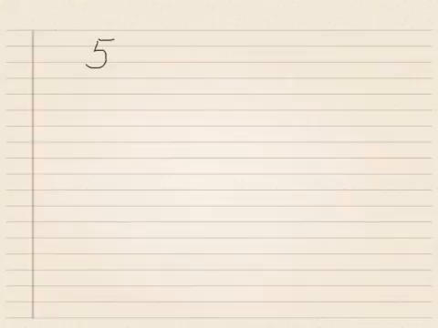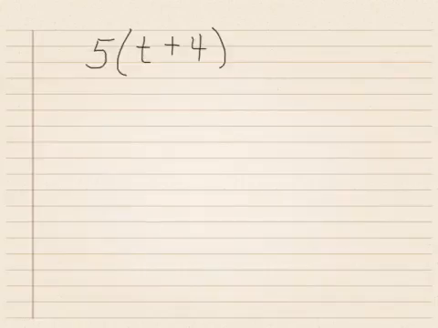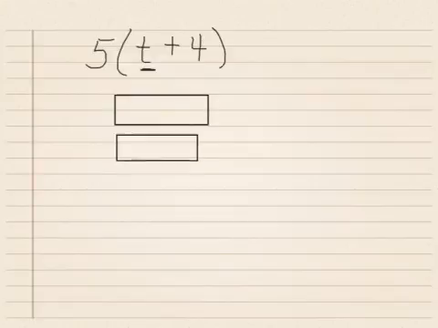Now let's take a look at if we had this. Let's say we still have our 5 friends and they're going to go to the movie theater, but before they go they don't know how much the ticket is. But they do know that a candy bar is $4. By using the same concept as we used to solve this problem, this is still just an unknown number, and we could still treat it as if we knew what that number was.